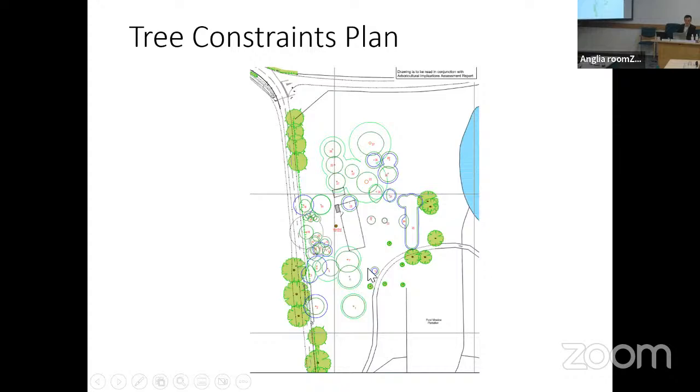So there's also, as mentioned earlier, a number of trees on site. The application is being recommended for refusal. I'll come to the main reason soon, but just to confirm, our tree officer was consulted on the application, and whilst it is noted that a tree constraints plan was submitted in support of the application, they do hold concern about the information submitted, and they have since requested further information for an arboricultural assessment. So as you can see, you've got the tree situated here.